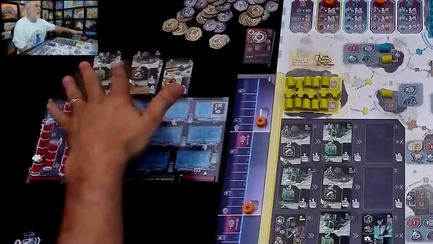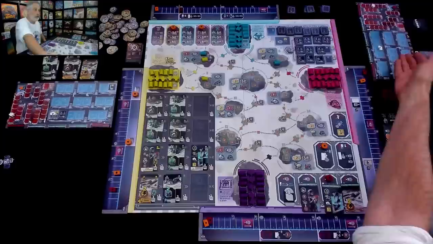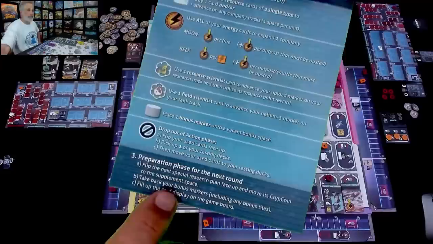Okay. So that's what I do. I pick one of my resting decks, and then I move my other stuff to the resting decks. And my opponent is already out. I'm out. So we have finished the first of seven rounds, seven decades. So we now start preparing for the next one. This one, research scientist, bye-bye. Nobody loved you. Sorry. You go into a discard pile.